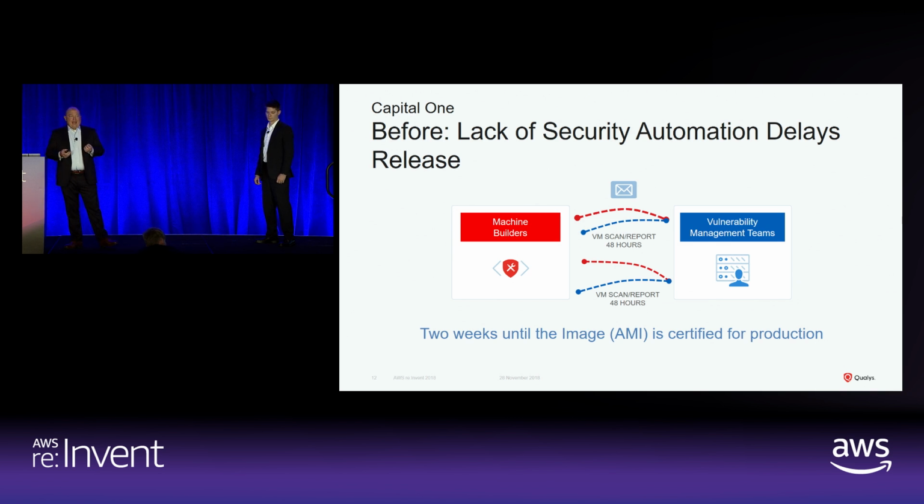So Capital One had an AMI approval process that used to take 2 weeks. It was very manual in the way it was done. It was emails and spreadsheets and dev teams interfacing with security. You know, hey, I launched this new instance or this new build, can you scan it? They'd wait a day or 2 to get the results back, and then it was just a very iterative process that was not very efficient and took way too long. So their DevOps teams basically started to resist security and said, you're slowing us down way too much.